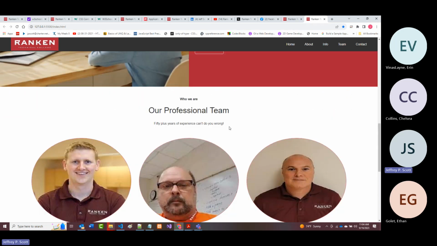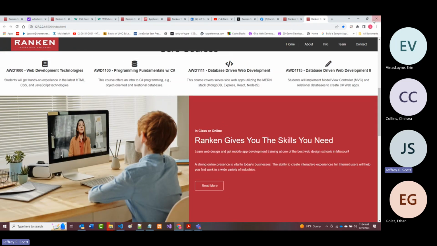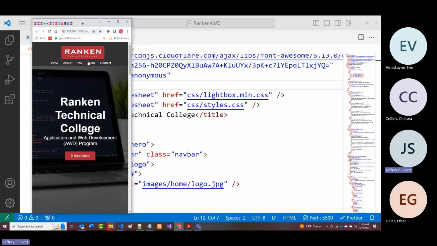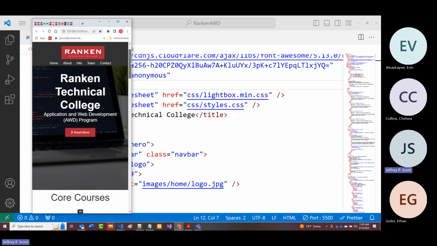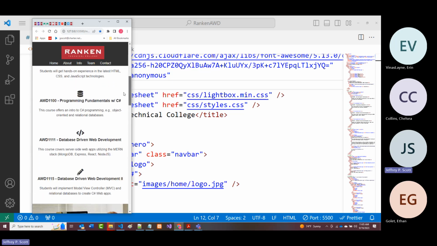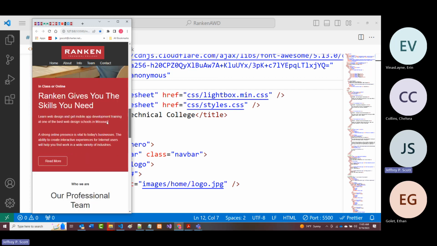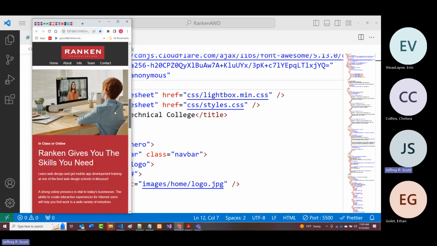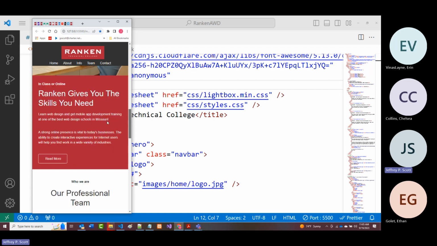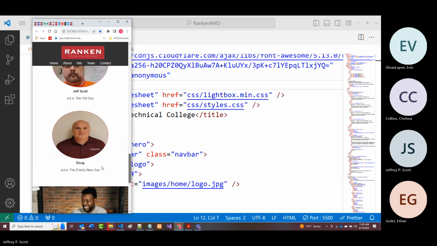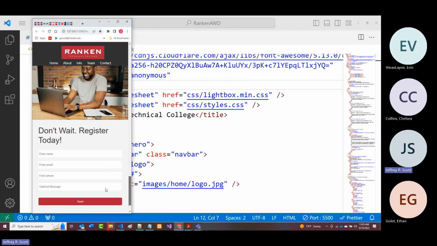all right. So you see what it looks like here. And when we make it small, okay, you can see we move this underneath the logo and we centered them both. These are all centered. This has been broken down. So this was, you know, into halves, so to speak. The picture on one half and then this on the other half. There's the team. And there's the registration.